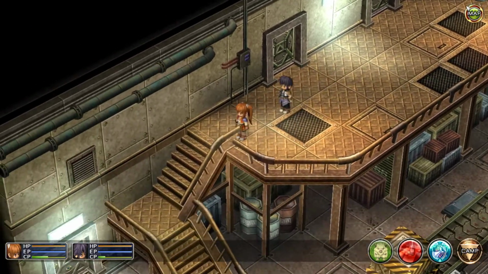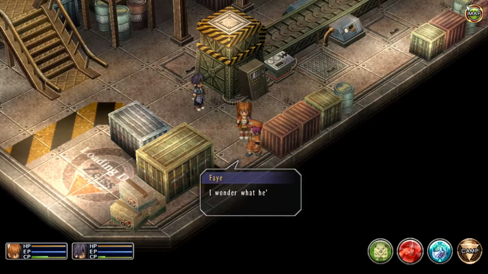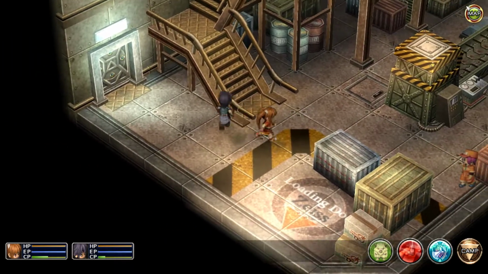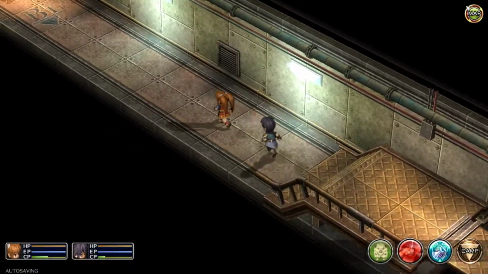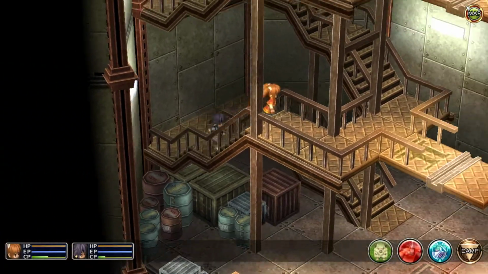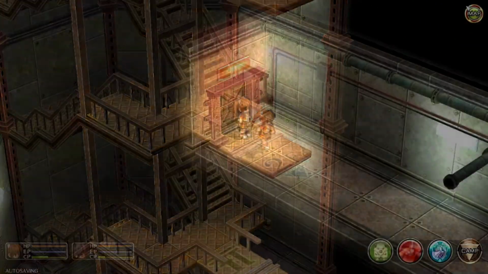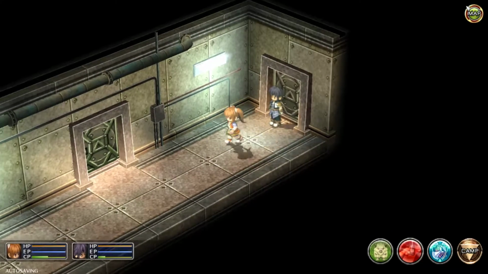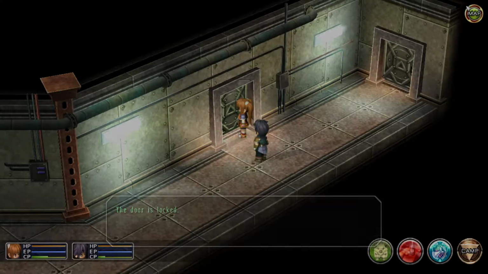Oh. Well, that answers that. I wonder what he's doing right now. Okay, enough of that. Same. Same. Oh, dear. So she wouldn't let me take the emergency exit. That's fine. Oh, dear. I guess we can explore this whole place. Central Factory office. Locked. Okay.